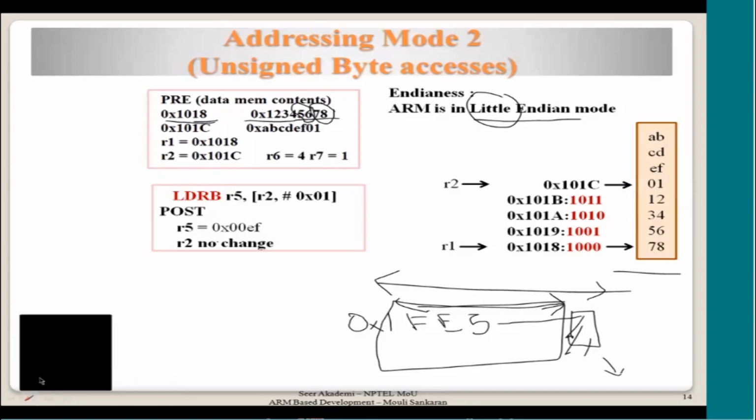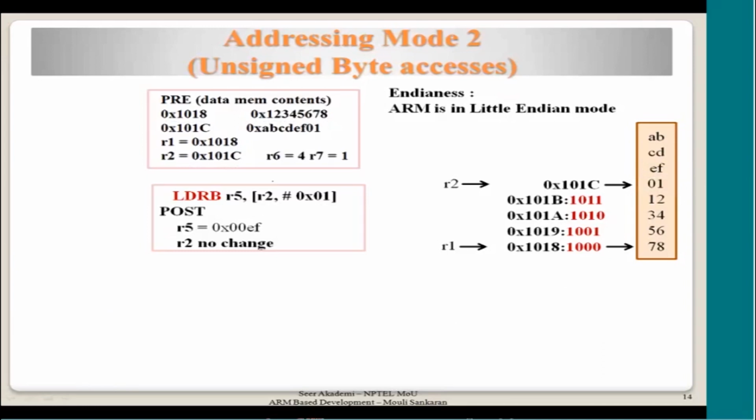of making sure that the higher nibbles are made 0. And similarly, this R2 is not modified because there is no exclamation sign. There is nothing like this, so it doesn't modify. So I hope you understand what byte access is. Now, if you recall, I mentioned that when a byte access is done and it is a store, the same byte value will be put across all of the 32-bit data bus. All the bytes will be written with the same byte value, so that the memory can use it the way it wants. Here in a load, only one byte comes from the memory and gets into R5.